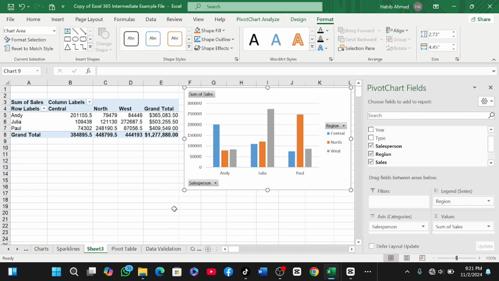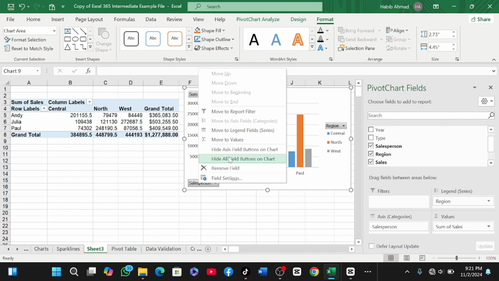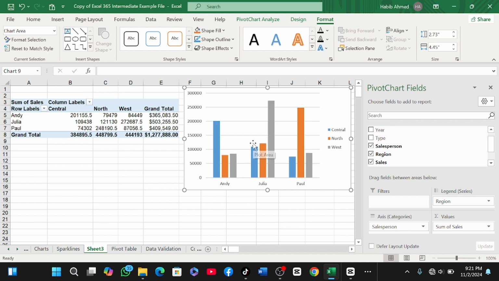And now we want to do away with this filter option, so that we can have a free space where we can include our slicer. We will apply a slicer, and also we will apply some pictures that we will put in our dashboard, so that we can create an interactive dashboard. So we will right click on this one, and you can say hide all field, you can see, yes, now it has disappeared.